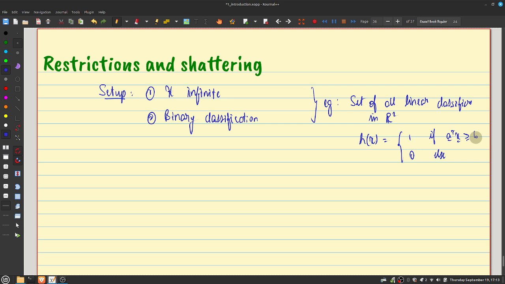Regarding the earlier question about the set of functions, we'll see how to use it later. But this is one prototypical example that you can have at the back of your mind. This is an example of an infinite concept class, because you can choose the parameters. This class of functions is parameterized by a and b: three real numbers, a1, a2, and b.